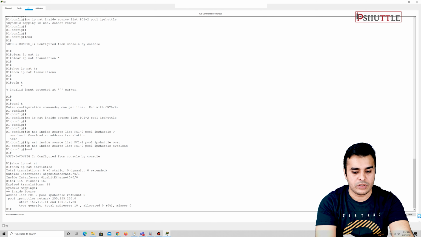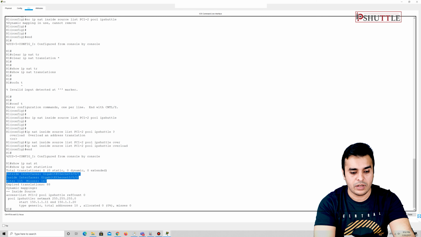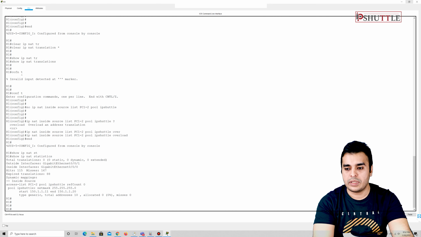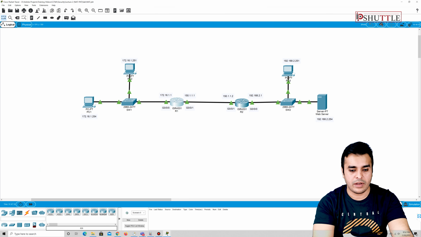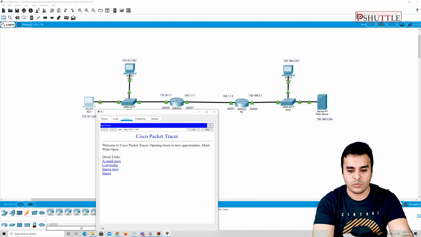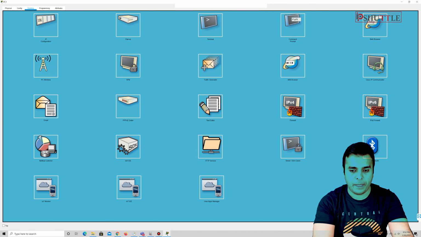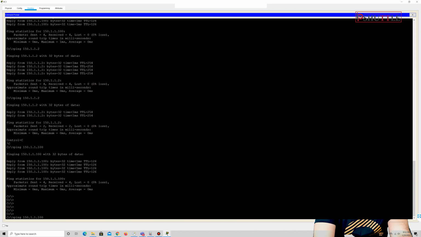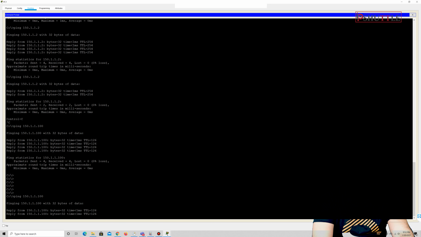And we should be able to see what is configured in this one. We have the source. All the interfaces are configured. NAT is there. NAT inside to outside, everything is there. So let's try to do the ICMP and HTTPS from PC1. Let's go to command terminal and let's try to ping 1.100 again, and we are able to ping.